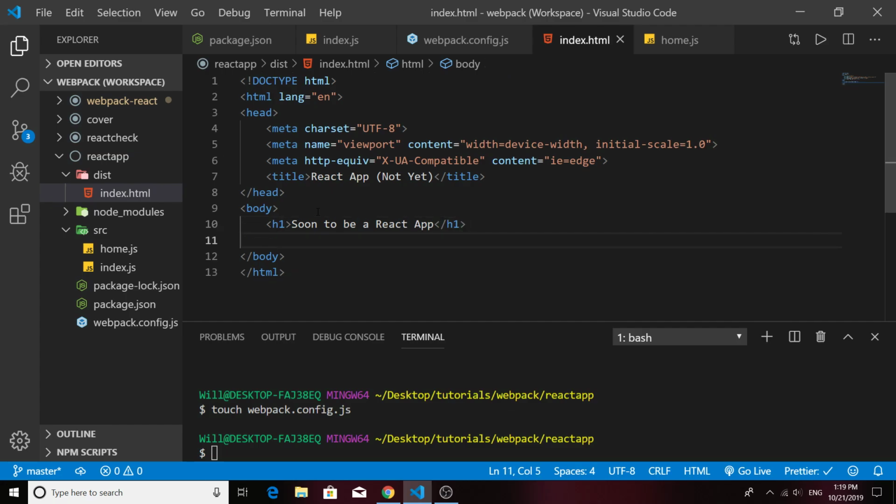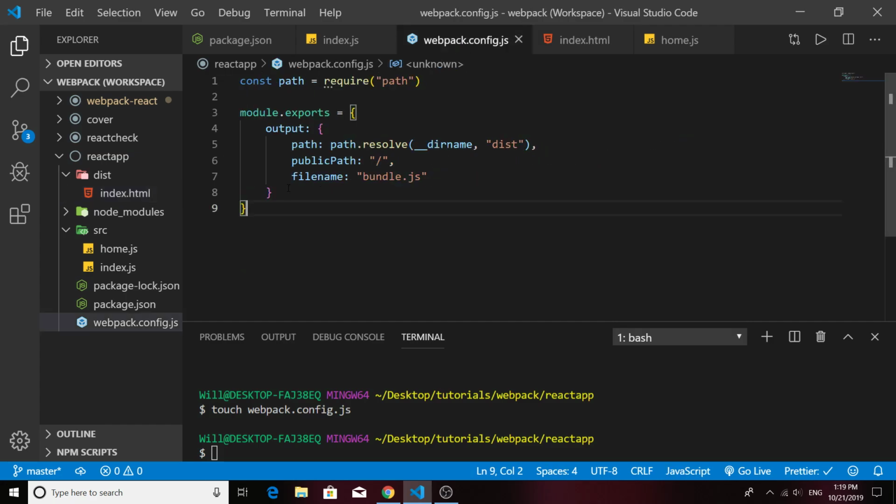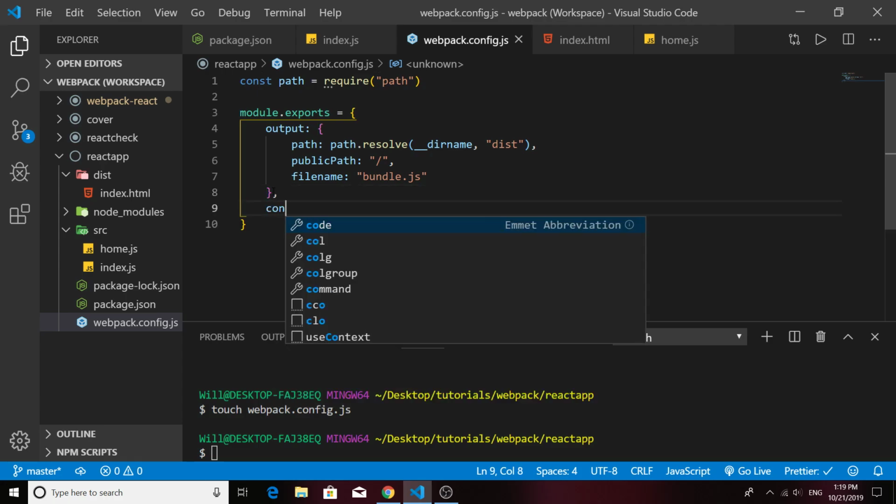All right, and then we'll go ahead and add a script tag so we can inject our JavaScript. And remember, the source of this is going to be bundle.js. All right, we've set it up that way. Okay, so if we want to run our Webpack dev server, we need to tell it what the content base is.